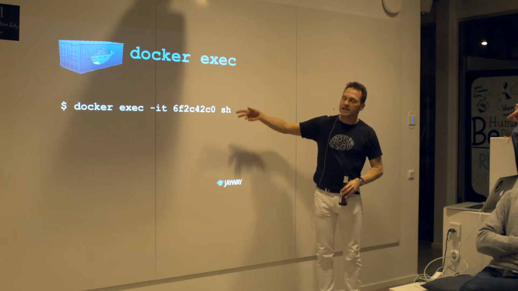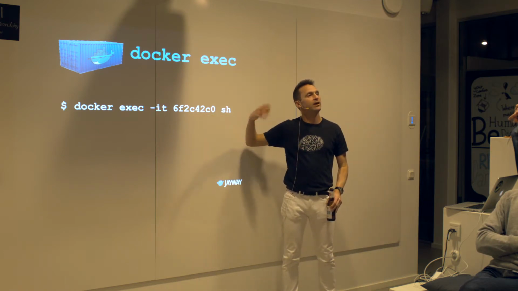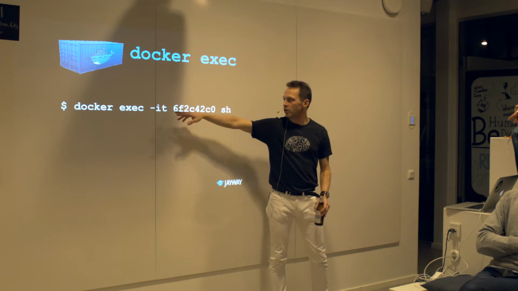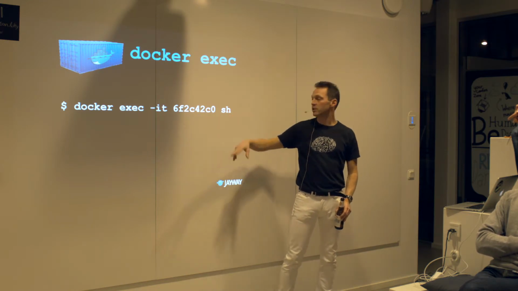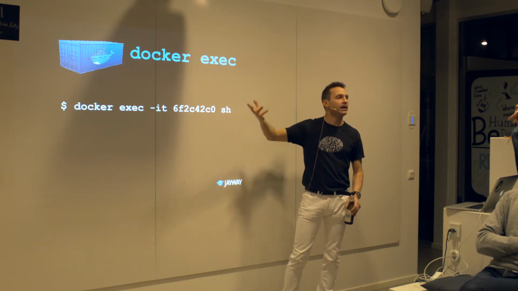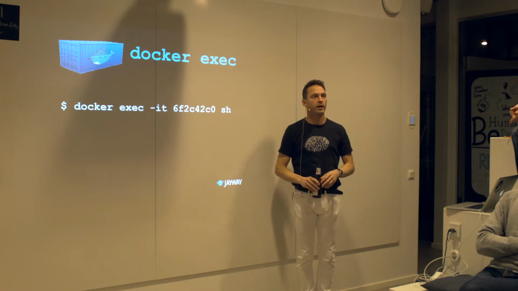And then Docker exec, I talked about that before. If I want to get into an already running container or a stopped container, I can run Docker exec and then the name of the container or the ID of the container, and then I'll get a shell, and then I can do something in it to check log files or whatever I want.